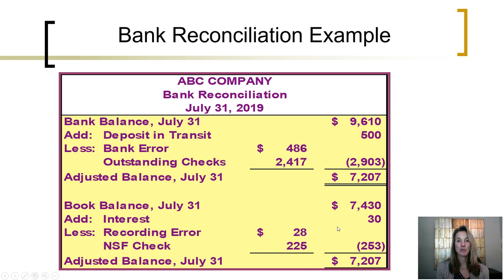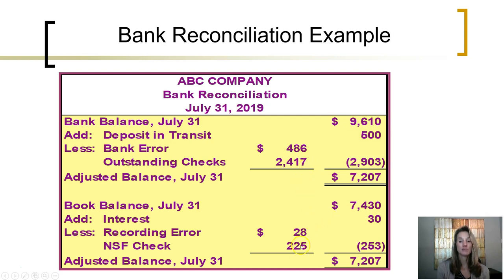The very last step in the bank reconciliation process is to record into the general ledger all transactions that we recognize should be recorded as a result of the bank reconciliation. Those transactions will all be on the book side of the reconciliation. Because recall, any reconciling items on the bank side of the reconciliation are already recorded in the general ledger. They just had not been recorded by the bank. So there's nothing more we need to do for these items in the general ledger.